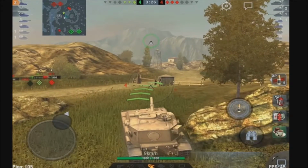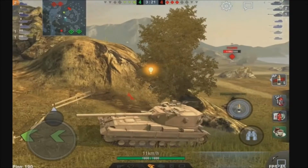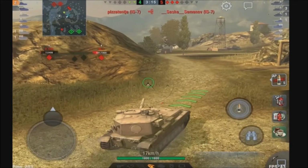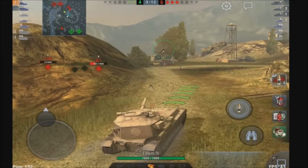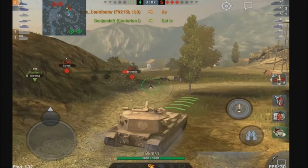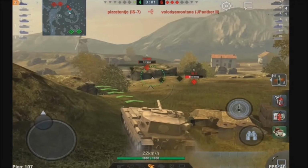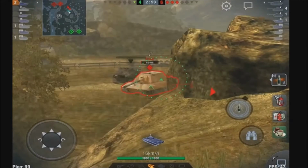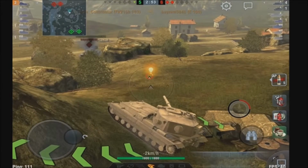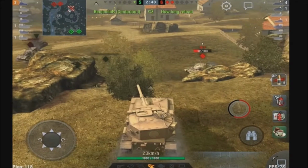The speed is crap. I can get it to about 39 kph on the flat, but that's on the flat, on a solid surface with great ground resistance. If you want it, get it. There's two options. I don't know how long it'll be in the gift shop, but if you like collecting novelty tanks like I do, then it's worth it. But if not, they're easy to kill. You can use WoT Inspector or Tank Inspector, any of those, to look at the collision models on it. It's crap. I've played with all kinds of different guns to look at what I can penetrate it with and what I can't, and I haven't seen many in the game to kill, other than when I was in one as well.